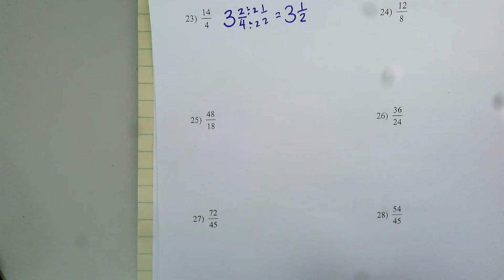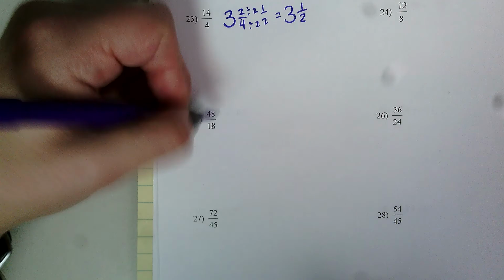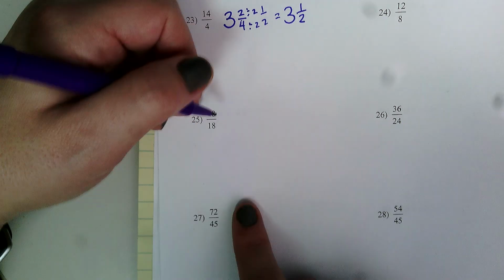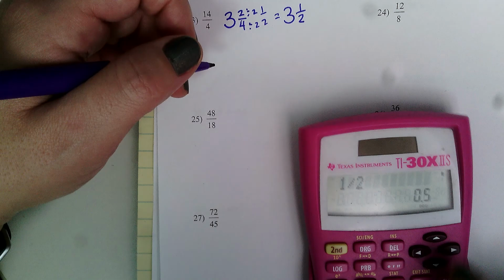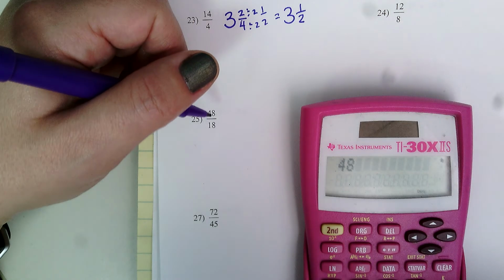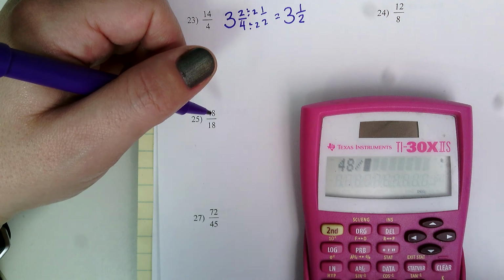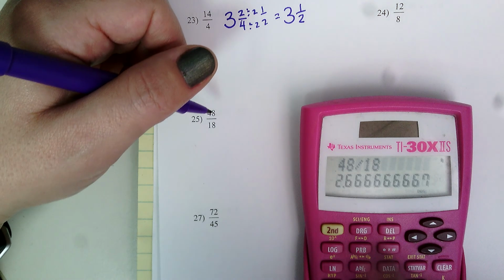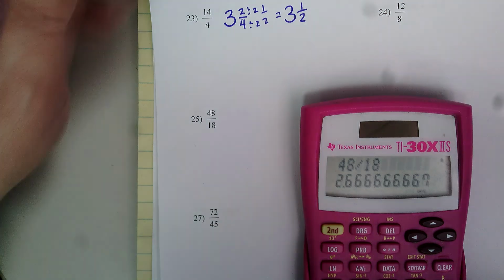Okay, let's look at 48 over 18. Okay, now those are pretty big numbers. So I will show you, if you have 48 over 18, and if you can do this in a calculator if you want to, because those are getting to be pretty good size. But if you have 48 over 18, you can also just see how you can simplify that. Well, if I put 48 divided by 18 in the calculator, it's going to give me the answer. But it's going to give me a decimal. And some of you guys are like, how am I supposed to convert that?